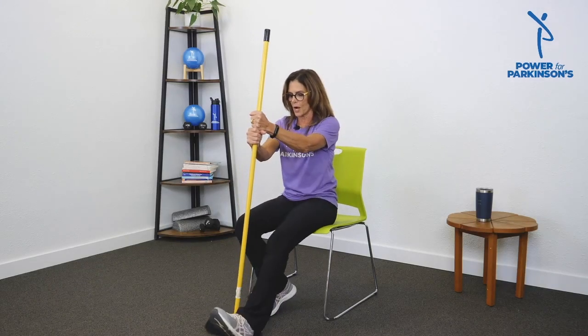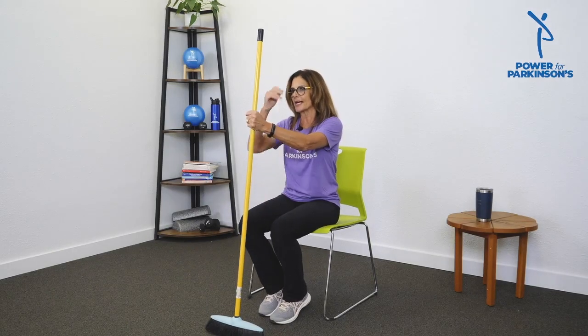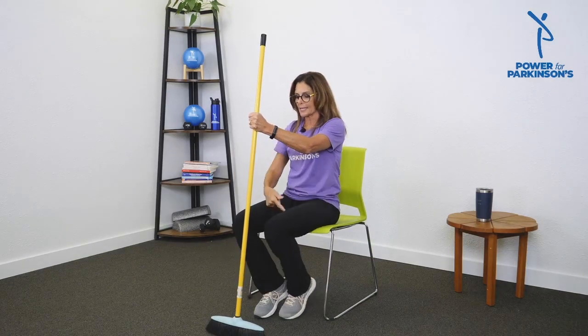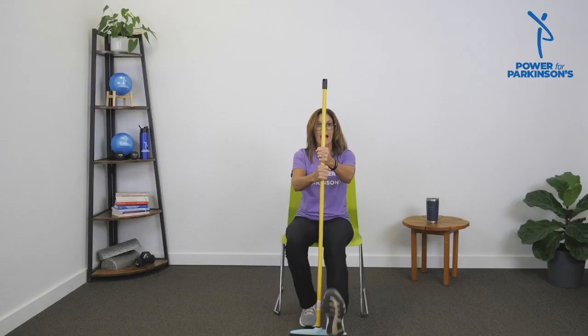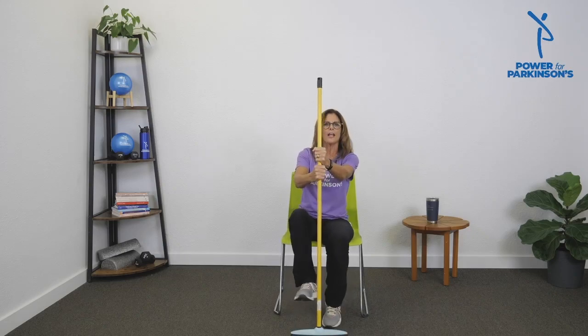Watch. Front, front, back, back, and then I'm going to switch legs. If the switching throws you, just keep going over. But it's front, front, back. Lift your legs. Lift. Front, front. All the time pushing down. Front, front, back, back. Push. Front, front. Push down and hard.